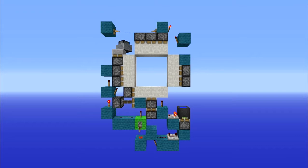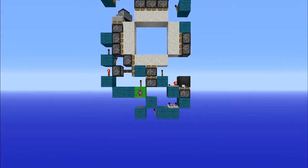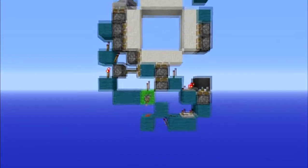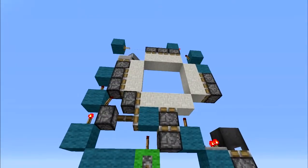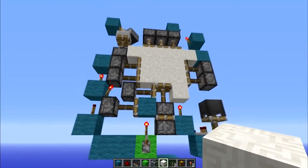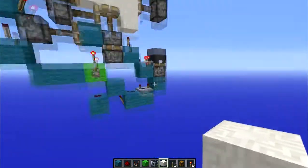Today I've got something really pretty awesome for you, in my opinion that is. And basically it's a 3x3 piston door, but this one is special because this one is lever operated, very small, 8 wide, but also reliable. So closing is pretty quick, you have to wait for that.